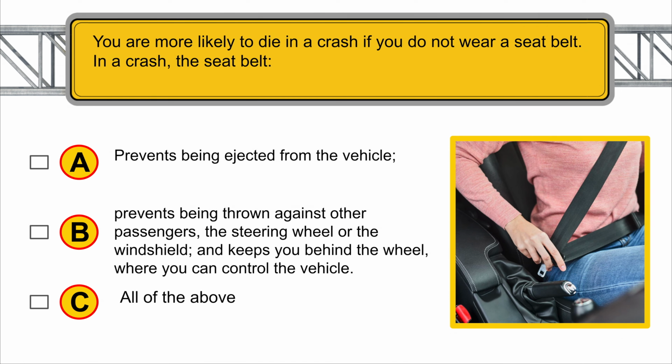You are more likely to die in a crash if you do not wear a seatbelt. In a crash, the seatbelt prevents being ejected from the vehicle, prevents being thrown against other passengers, the steering wheel, or windshield, and keeps you behind the wheel where you can control the vehicle. So, all of these apply.